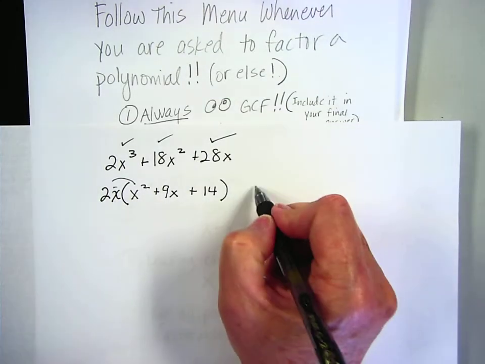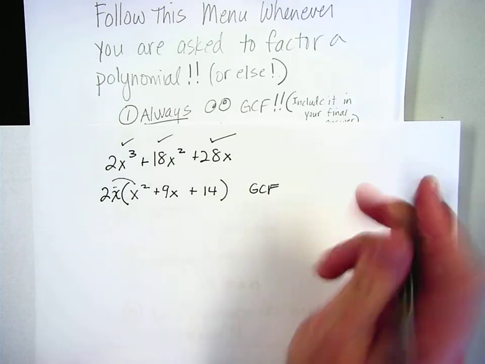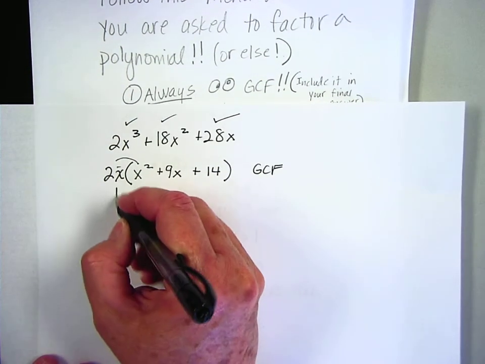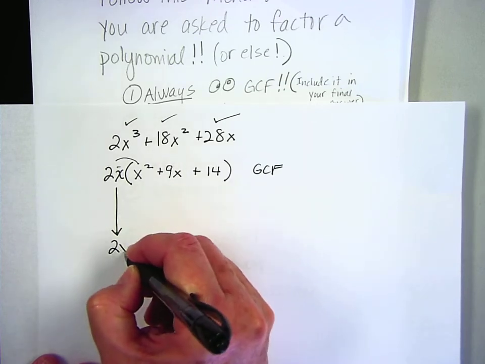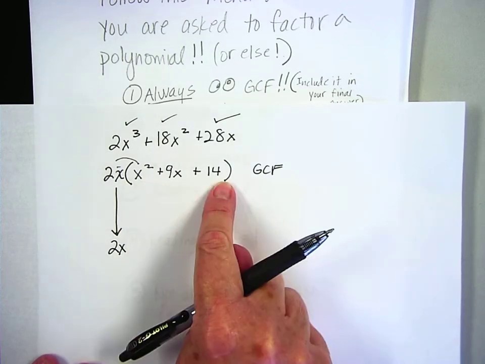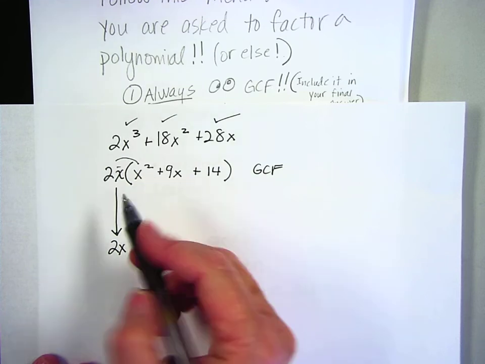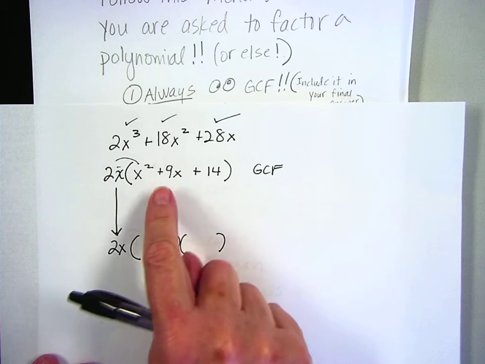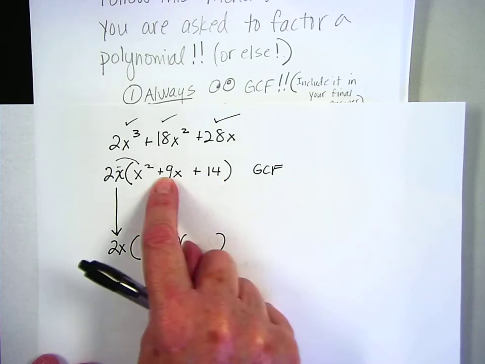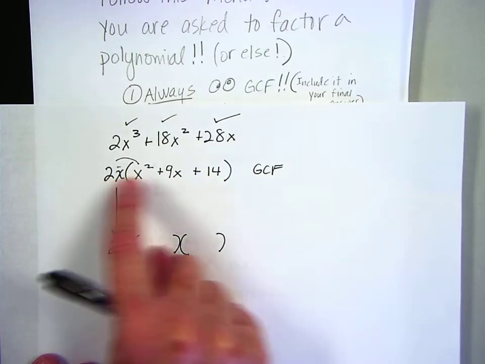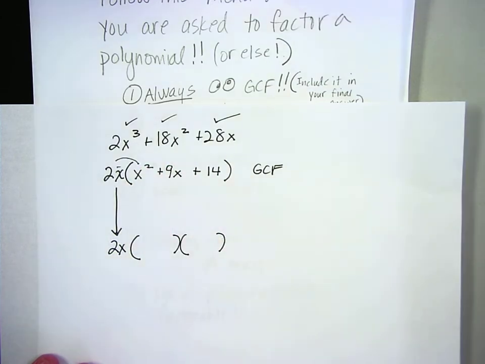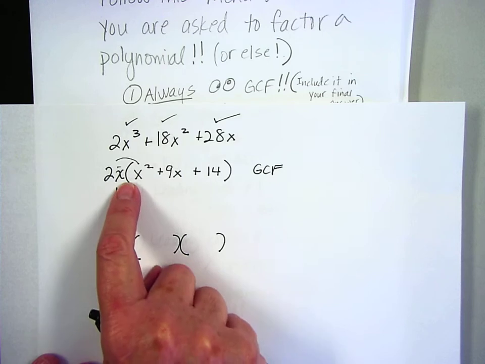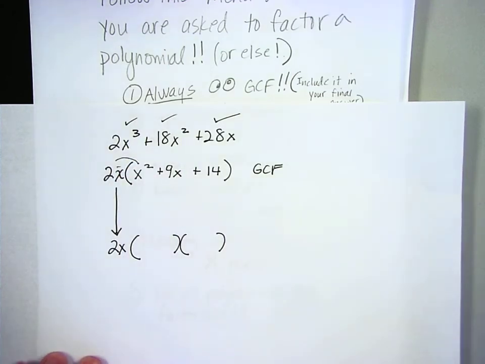So I successfully pulled out the GCF. Now I'm going to try and factor this some more, but I always have to remember that that GCF is going to be in my final answer when I'm done. If I can factor this some more, then I'll have my GCF and 2 more factors. If I can't factor this anymore, then my answer will be the GCF times this trinomial. That's pulling out a GCF. Again, I didn't finish this. I'm just showing you how you pull out the greatest common factor.